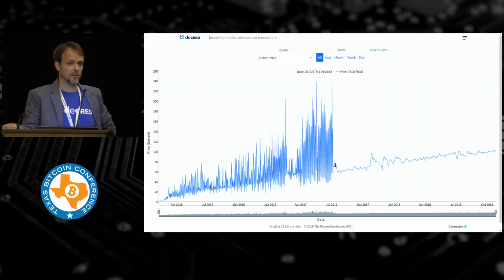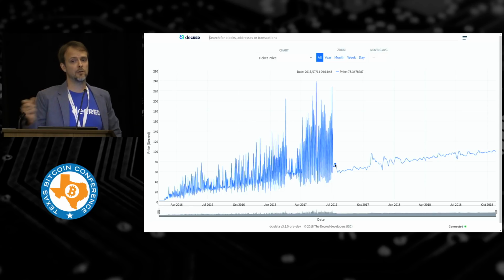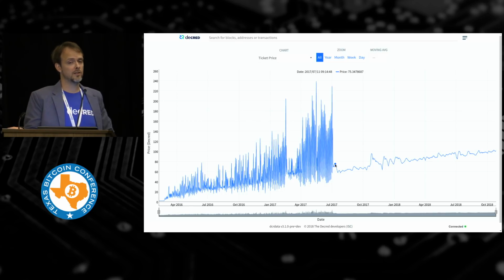One good candidate went in, it was implemented, and it was set up to a vote. So the code for the new algorithm was dormant. People installed the new version with the new algorithm not yet running, and then it was placed to a vote. And when the voting process went through and the new algorithm, we call it the SDiff algorithm, was approved, it went into effect seamlessly. There were no unanticipated hard forks, no arguing, no nothing like that. The ticket price algorithm changed overnight, smoothed it out.